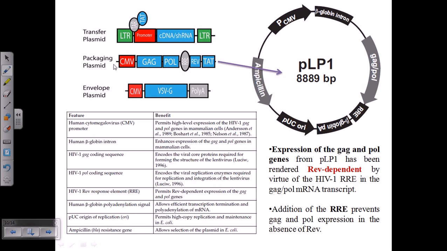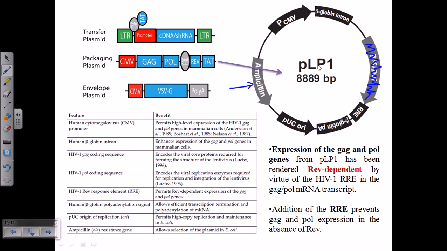Now here this first one is a packaging plasmid, consisting of the GAG and POL regions. So you can see here GAG POL genes are placed in this part, which is providing us the proteins that are required for the production of structural constituents. And also we have the ampicillin resistant part, and all of these vectors are designed in such a way that they have the cloning regions or the restriction enzyme sites, as well as some selectable marker regions. Here it has the ampicillin resistant marker, so that we can select it after the transformation into the E. coli cell.